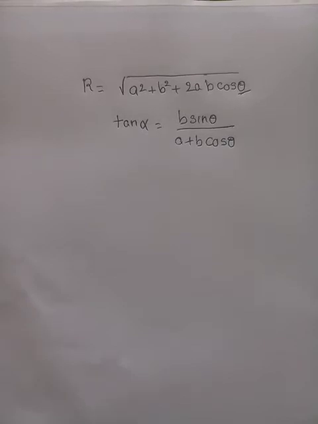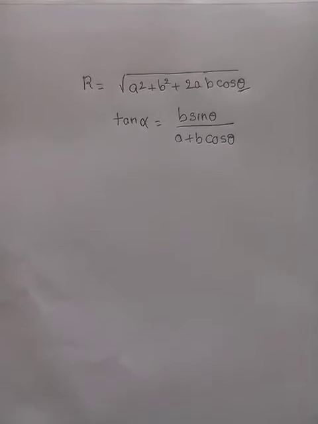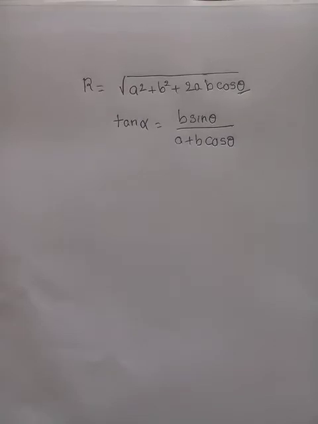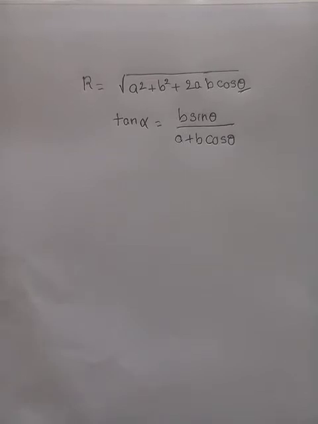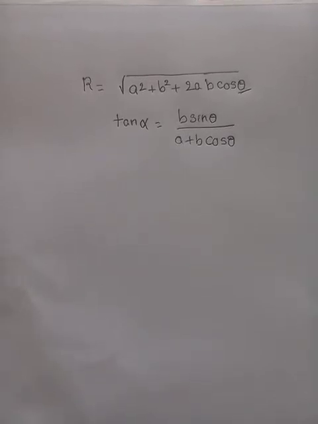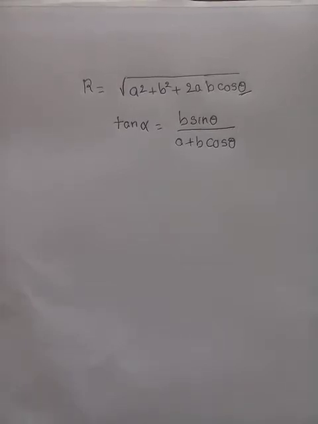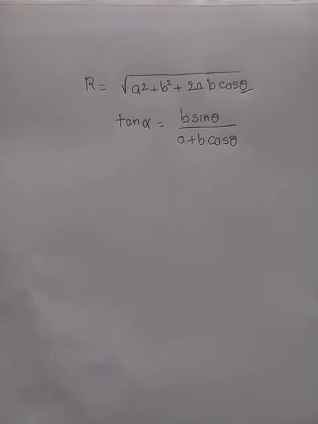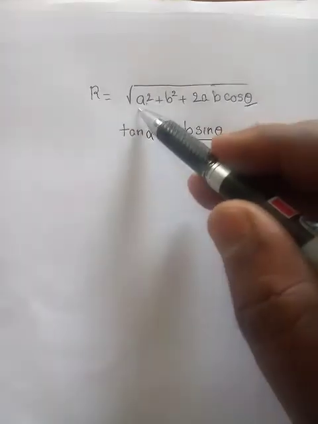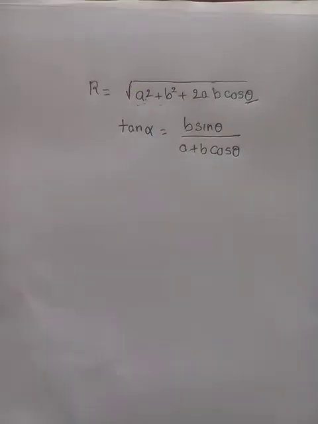Now a doubt can arise. Sir, in the previous class we discussed that we can add or subtract only two vectors by using these two laws of vector addition. But what if I have more than three vectors? How can we add them? Is it possible to obtain the resultant of more vectors by using these laws? No. We cannot use these laws of vector addition for adding more than two vectors, because here the variables are a and b, so we can introduce only two vectors. So there is a need to go for another law of vector addition.